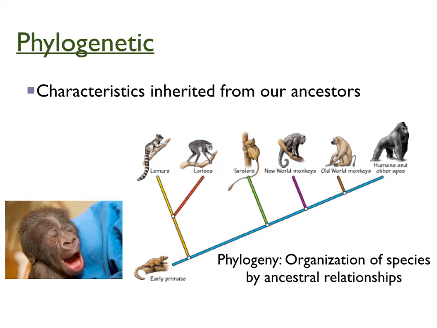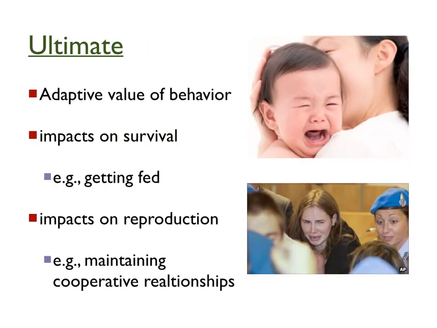Now, if we were to look more closely at our family tree, if we were to zoom in on the humans and other apes, it might be interesting to think about how far back crying goes. Do we share it with Homo erectus, for example? Or do we have to go back to the Australopithecines, these ancestors that we have between ourselves and other apes? However, they're all extinct, so we'll probably never know. So a phylogenetic explanation in this case doesn't help us much. But that's okay, sometimes it doesn't.